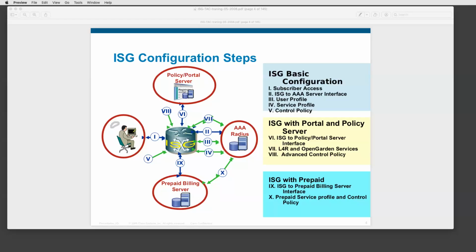Then there are Wi-Fi users that actually mix with mobile wireless. Service providers like the ones in the US use this a lot. They can offload a subscriber from the mobile wireless network into a Wi-Fi network because they send some command to the mobile device. And so this user becomes a Wi-Fi user and then eventually will cross the ISG.